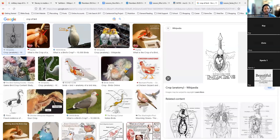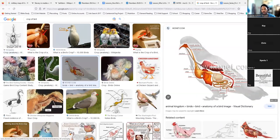What do you call it? Definition. Gizzard, kidney, pancreas, crop, small intestine.